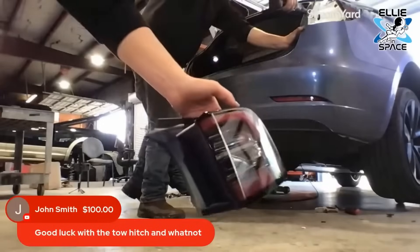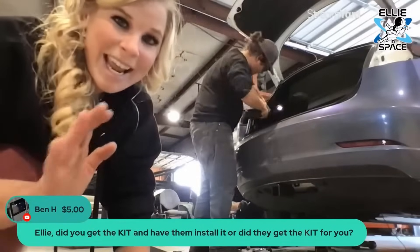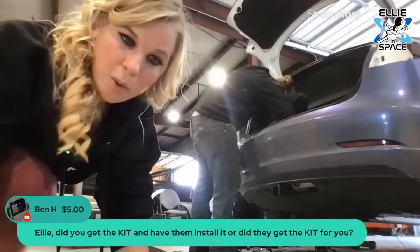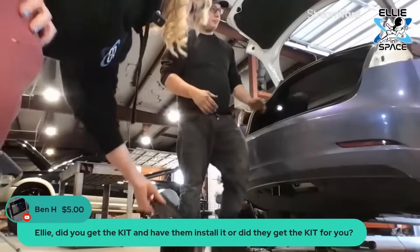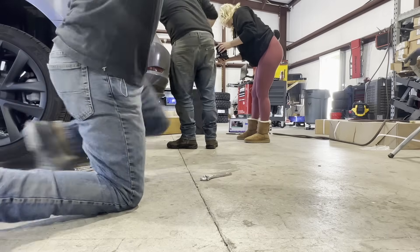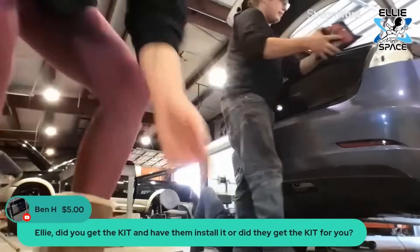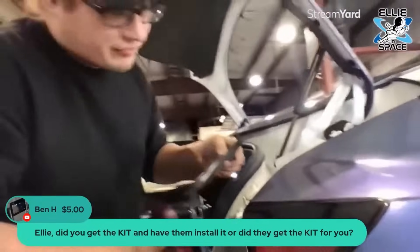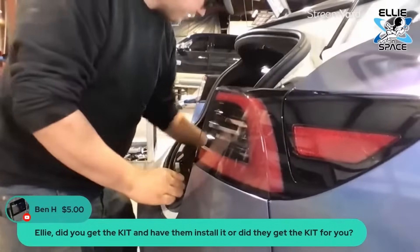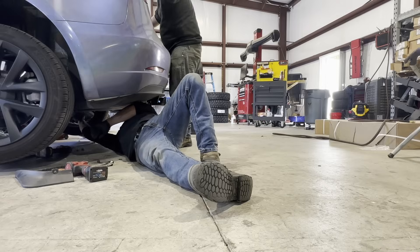We're not completely done yet — these pieces have to go back on. I got the kit shipped to my UPS box, 50 pounds. I ordered the kit from Torklift Central and chose Texas Hitch to install it. To put the bumper back on, you see these little studs on the back — they meet up with the threaded studs, pretty much just pop right in. You hear that little pop? It means you got it. Then it's just two nuts on the inside, plug it back in, and that one's ready to go.